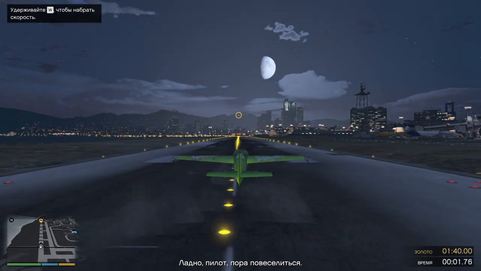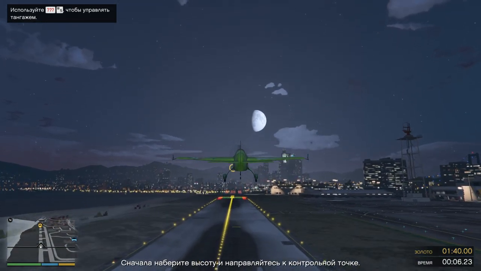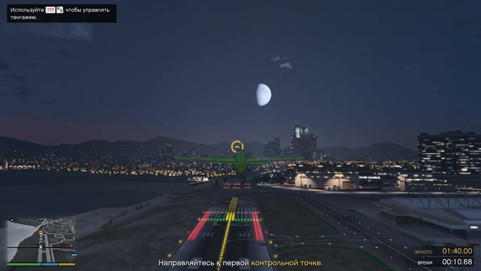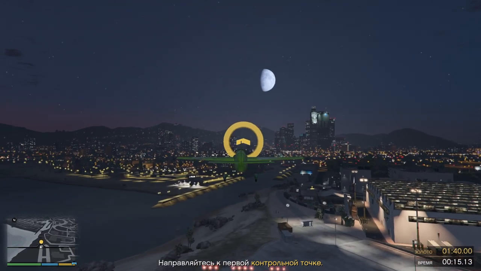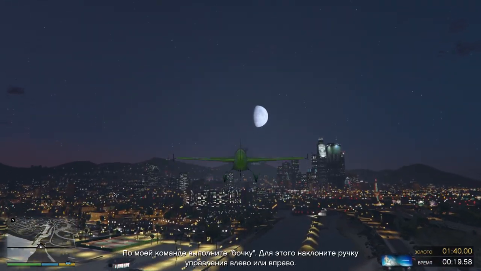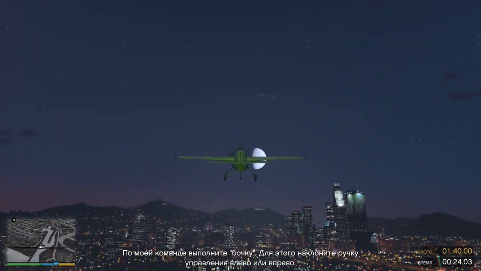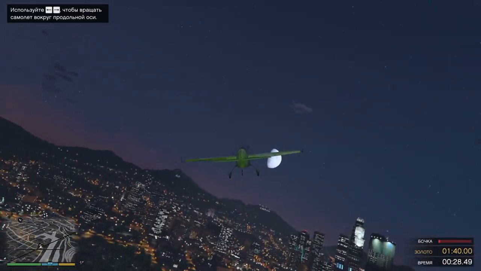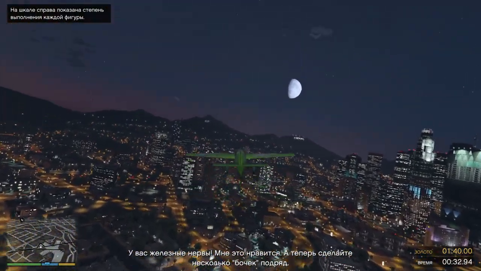Alright, pilot. It's time for us to get a little crazy. First, I want you to get some altitude and head for that checkpoint marked at the end of the runway. Good. Okay, let's see what you got. On my mark, perform a barrel roll by pulling your flight stick to the left or right. Okay, perform a barrel roll. Stones of steel! I like it!